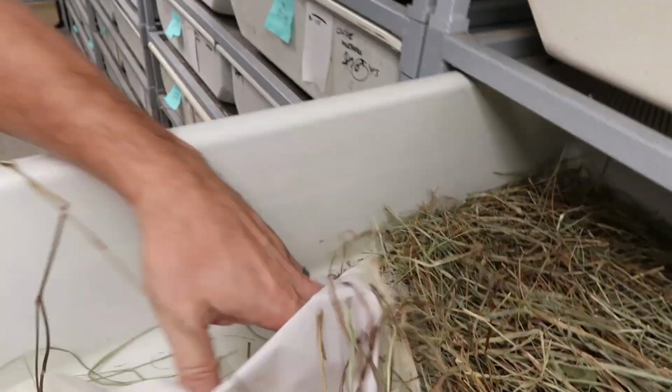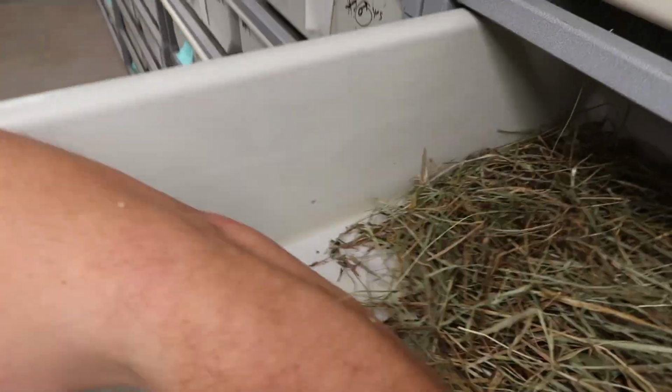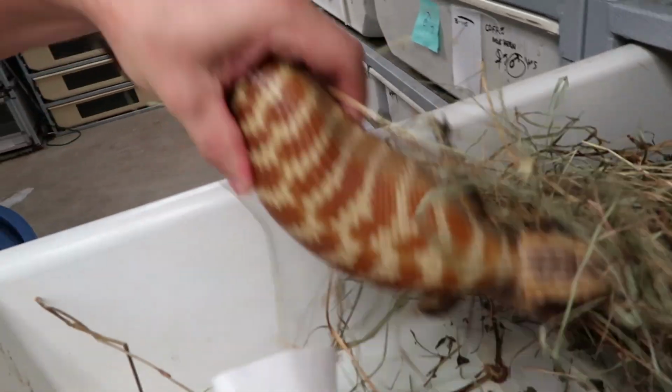Really the only thing that's going to take my mind off it is to play with a few animals. I mean, that's ultimately how I get through most of my life. When I start to get frustrated with something, I just turn to my animals. So, man, I haven't shown you guys some skinks in a while. Oh, take a look at this little monkey here.